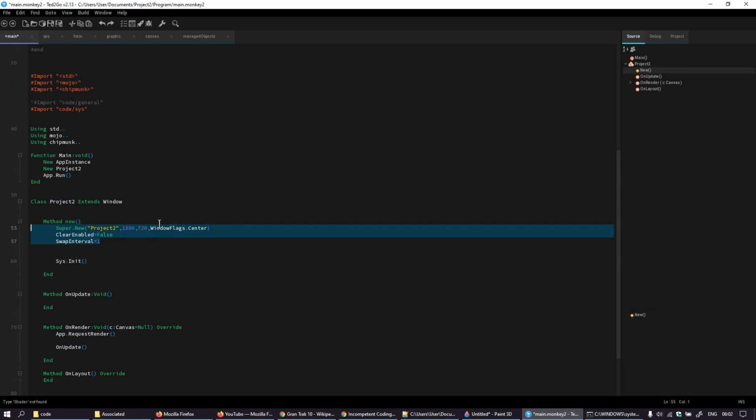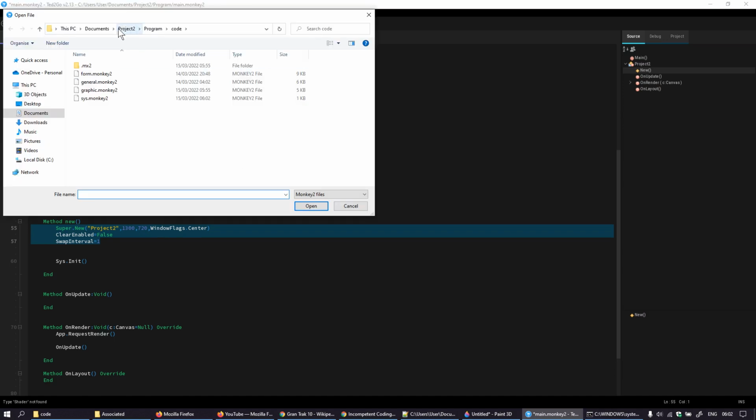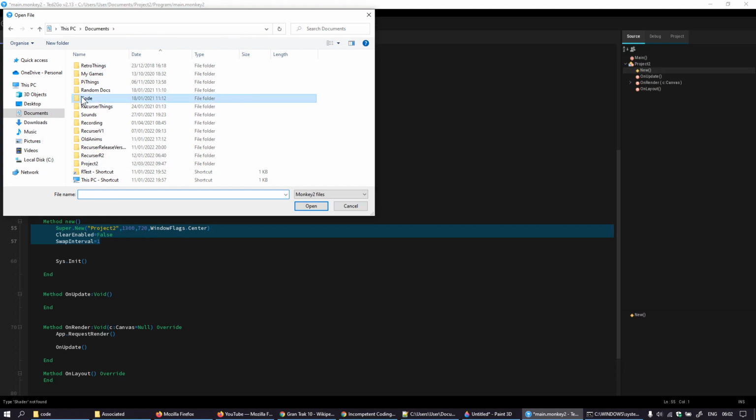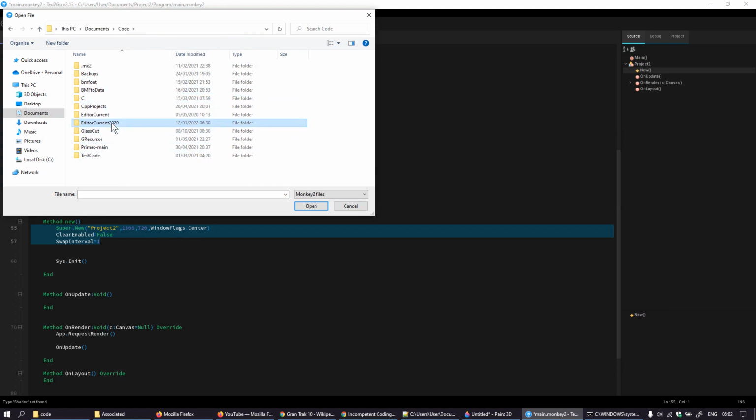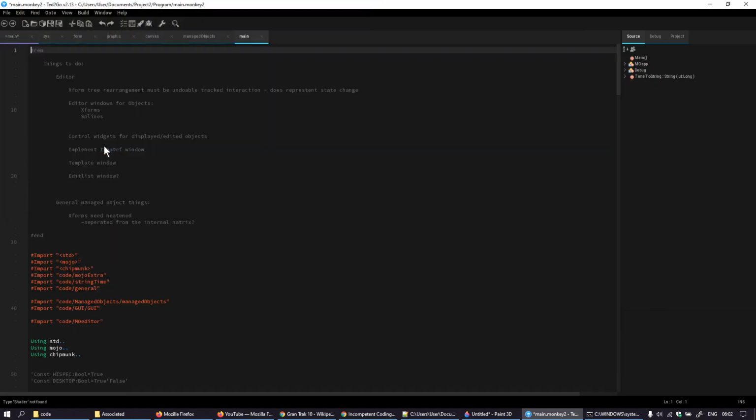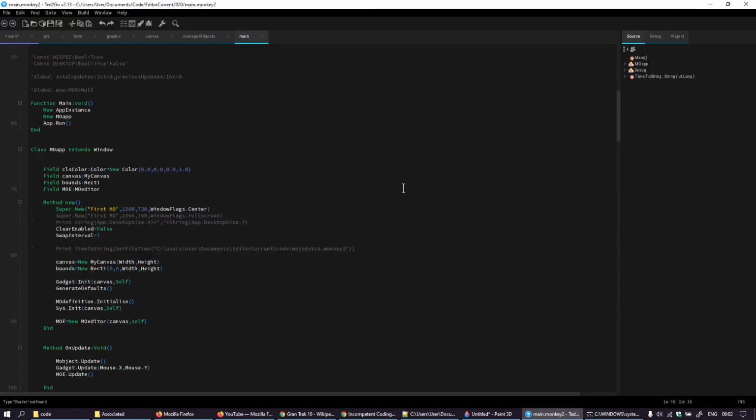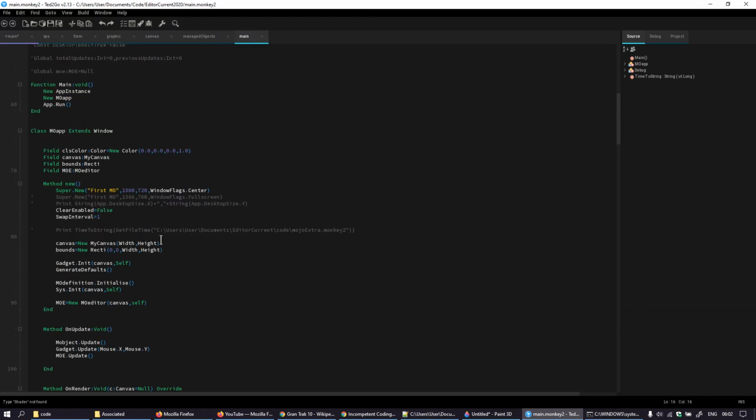It's opening this window, obviously, this size, centered. I'm just going to open up Documents, Code, Editor, Main, width, height. Right.